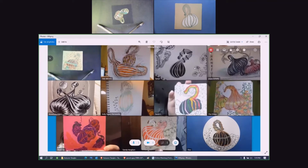Now, what's the name of what she did where it wraps around? What's that called? It's part of something. It doesn't have a name necessarily. And I think I might do that on mine here too, and I'll show that. Okay, that's what I was mentioning.